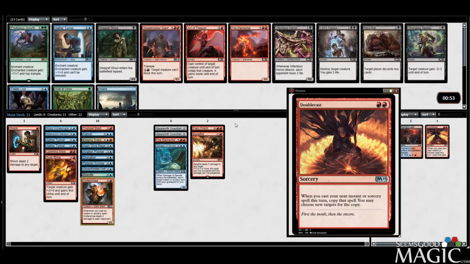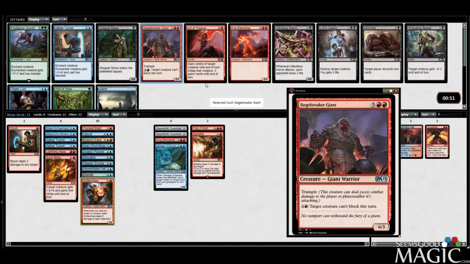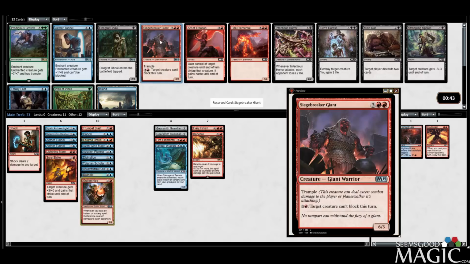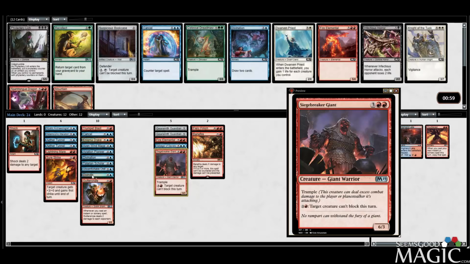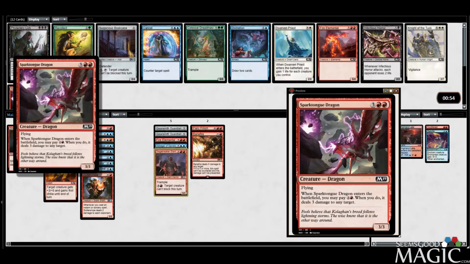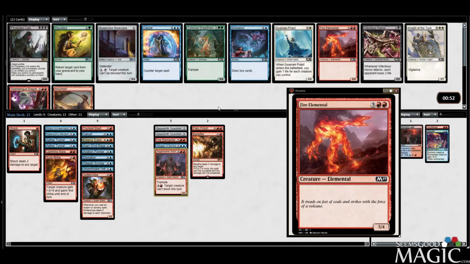So I think Double Cast is gone. I think we take the Giant over a Totally Lost. Geez, Prodigious Growth is sweet. It's really good. We'll take the Giant though, and figure something out to cut. Maybe the Dwindle. So another Divination in here. Spark Tongue Dragon.